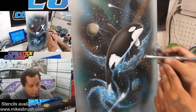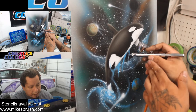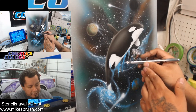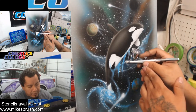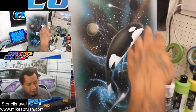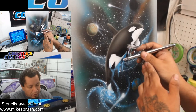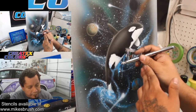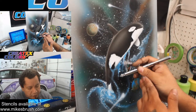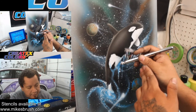And then we come into our water here. Extend our trailings of our water, kind of coming down, moving dots. You're just moving dots in a direction makes flow. So if you do those moving dots and you do them all in one direction, it makes it look like there's a flow, there's motion. So all we're doing is moving dots.